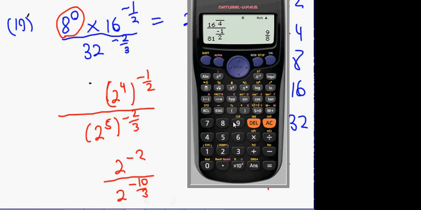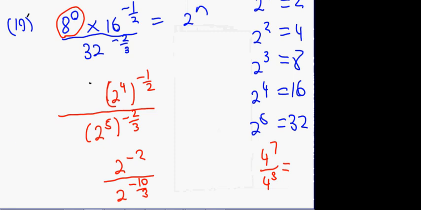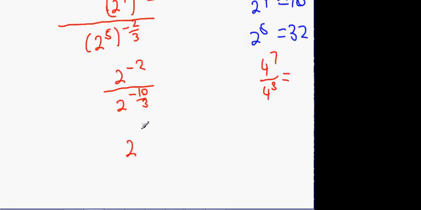So, all you have to do is put in minus 2, minus brackets, minus 10 over 3. You're doing it exactly the same way, and the answer is going to be 4 over 3. The answer to this is 2 to the power of 4 over 3. This means n equals 4 over 3. It's not too bad. Okay, next thing.